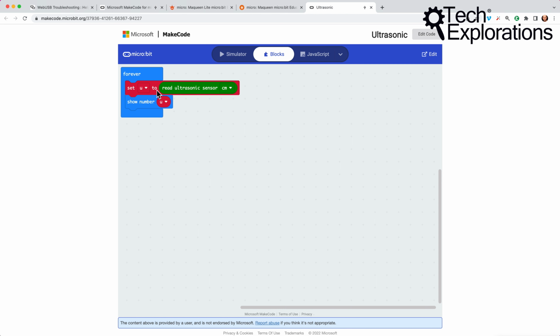The first instruction is to read the ultrasonic sensor, that's a green instruction, then return a number in centimeters and store this number in a variable called u. That's all this red instruction does. And then in the next instruction, the blue instruction, we use the show number instruction to display whatever number we've got stored in the u variable in the display in the front of the micro:bit.